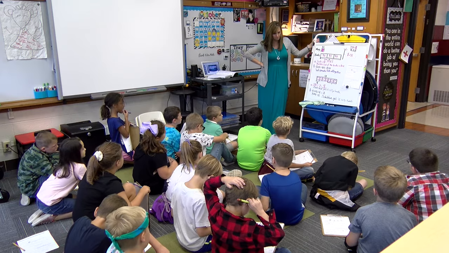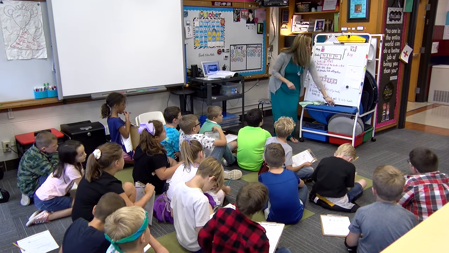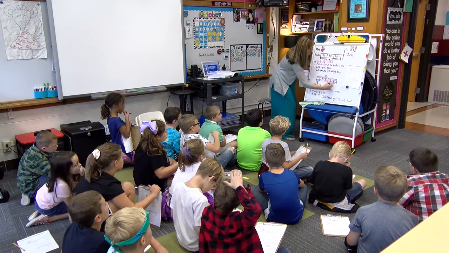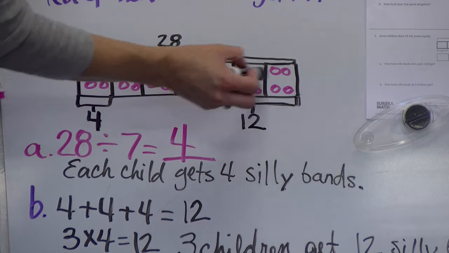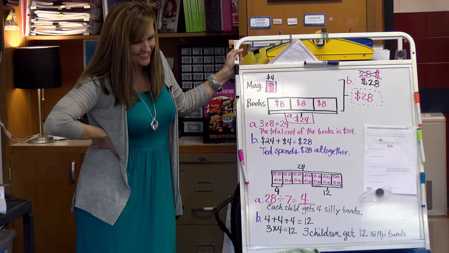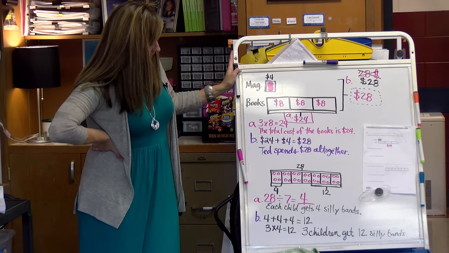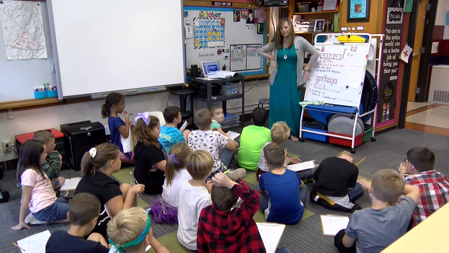Yes. What goes on this? Oh, right here. Thank you. This needs to be a 12. Yeah. Yep, 4, 8, 12. I forgot to label that. I would have missed a point. Yay, wouldn't I? Yeah, you would. That's why, what do we have to do before we turn our work in? Proofread. All right.